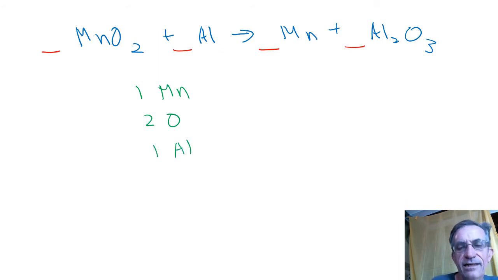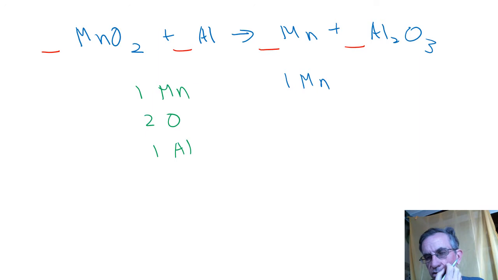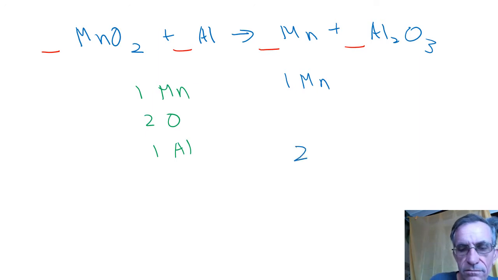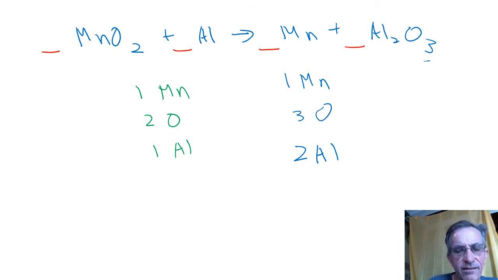Right-hand side, I've got one manganese. How many aluminums? Two. How many oxygens? Oh, I switched colors, I don't even know why. How many oxygens? There's three oxygens. All right, take a look at that list. Does that list make sense, how I came up with it? It's basically just the subscripts. Does that list make sense? Okay, I hope it does.